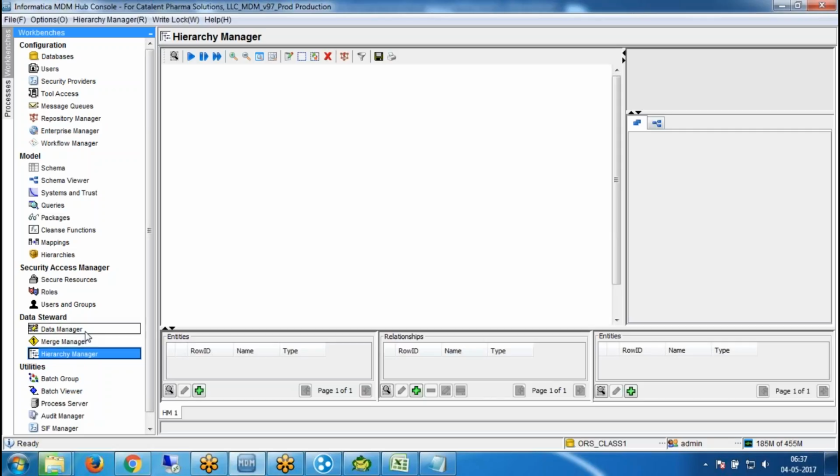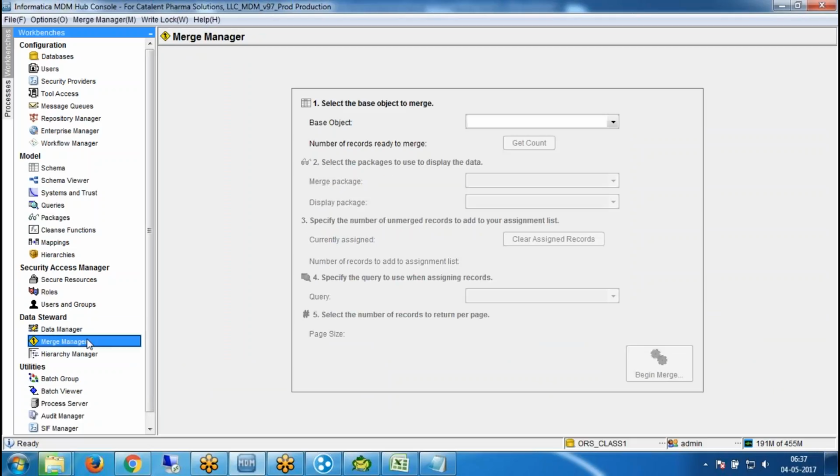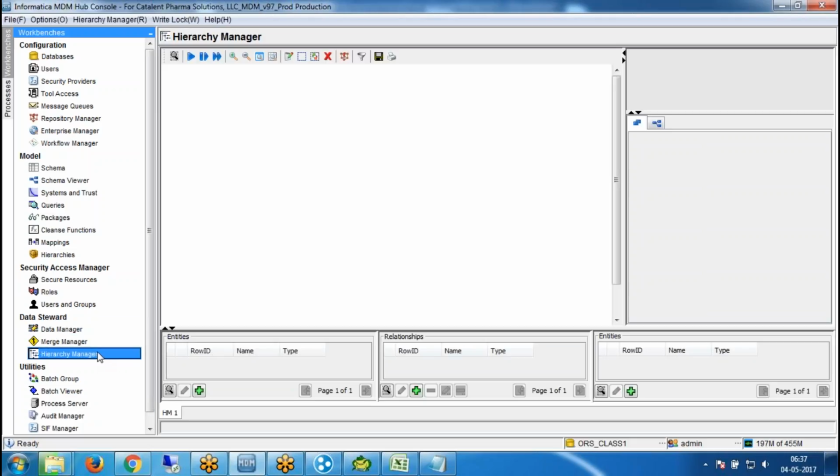This data manager, merge manager, hierarchy manager are tools for technical people. Why do I say that it's technical?